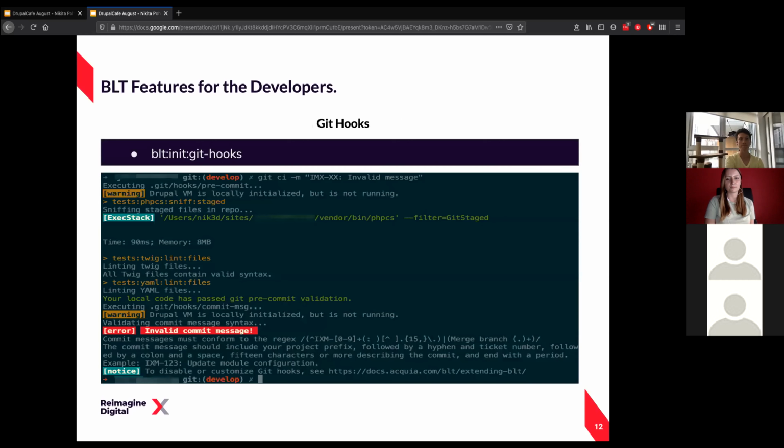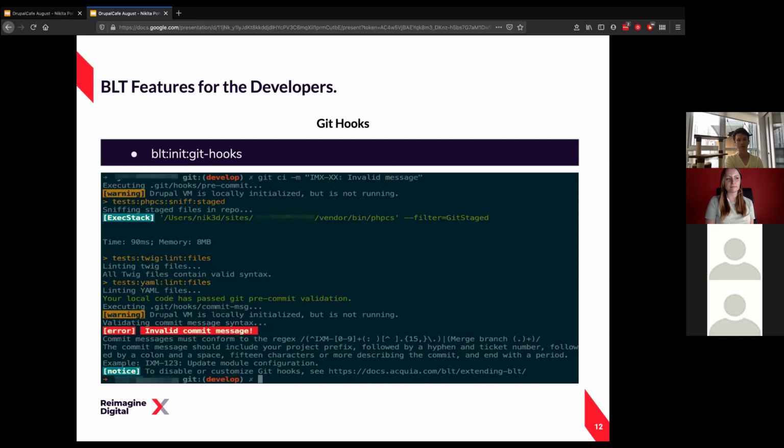So another issue that we've solved with BLT is the Git hooks. Previously, we were sharing them across the projects, and we were trying to make sure that every developer has them installed on the project that they are working on.